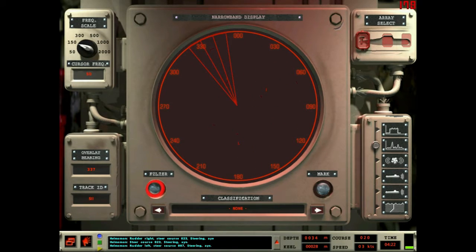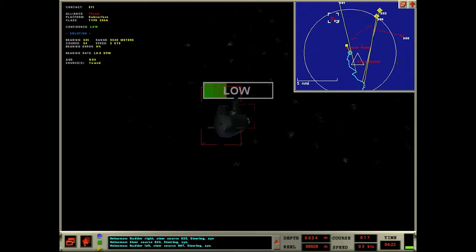Is this diesel electric? Okay. Looks like we're getting a 50 on that potential. Yeah, Type 206 is a 50, all right. Yeah, so that's looking like a pretty good. That's looking pretty good on that Type 206 up there.